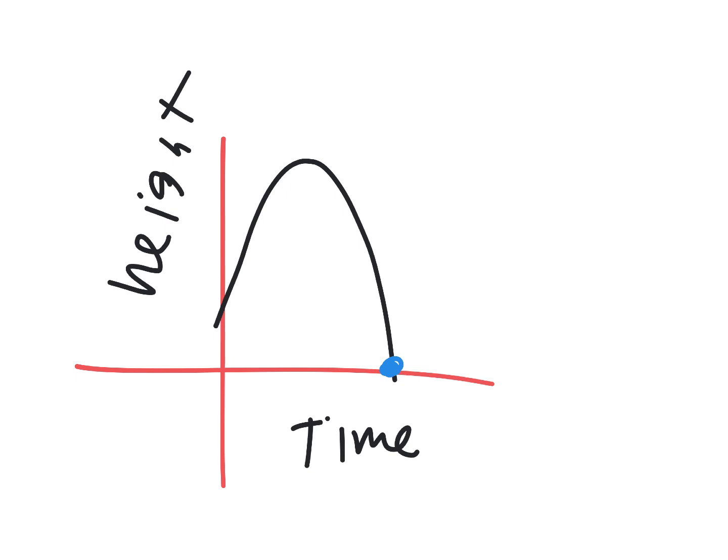Just so you know, it's really hard to keep the ball in the air more than like 3 seconds. 3 is like the most almost anybody in here could do. If you're really, really, really good at baseball, maybe you could keep it up for 3.5 or maybe 4 seconds. It's really hard to keep the ball in the air that long because gravity, right? Okay, so that is a time. That is not how far the ball was from you. That is not what that is. That's a time. 1 second, 2 seconds, 3 seconds. Okay? Next, this spot has a name. In parabola land, that's called the what?